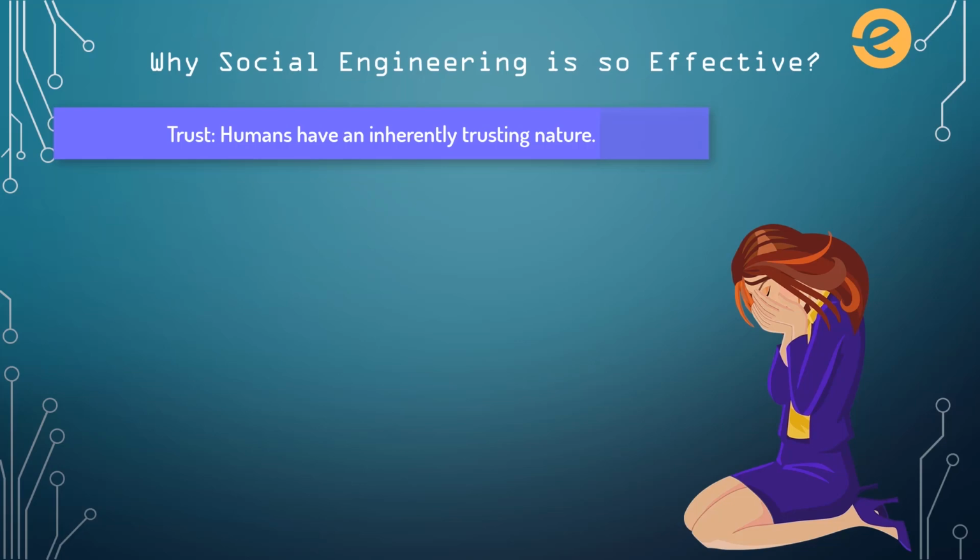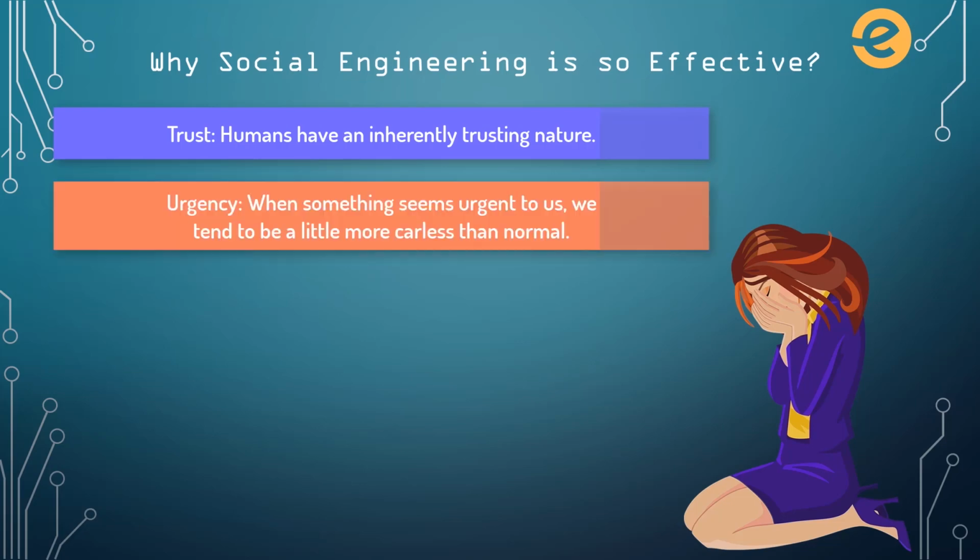Next up, we have urgency. Humans tend to throw caution to the wind when faced with urgency. This is probably the number one reason why phishing campaigns from so-called executives are effective. When a high-level executive in the company tells you they need something done immediately, you tend to just do it, and this is because you don't want to let them down, even if the request seems odd. I can't tell you how many times in my career I've seen financial teams scurry to set up wire transfers because the CFO told them to do it immediately, only to later find out it wasn't the CFO at all.